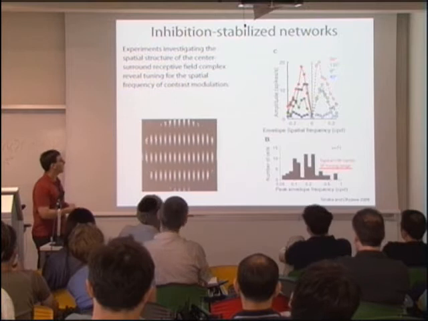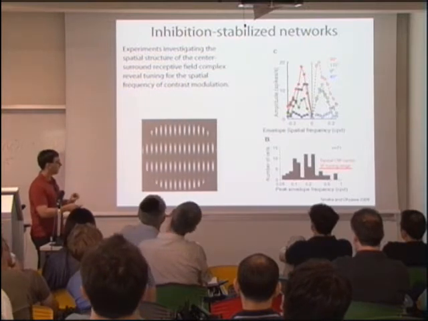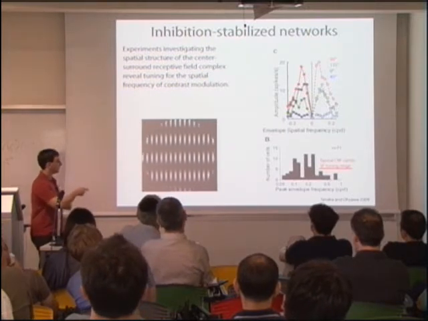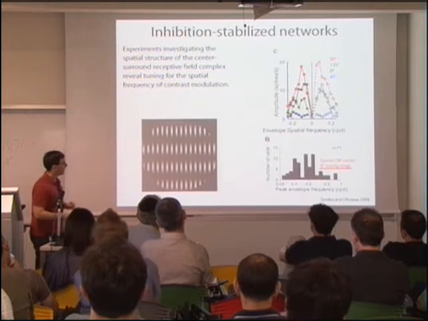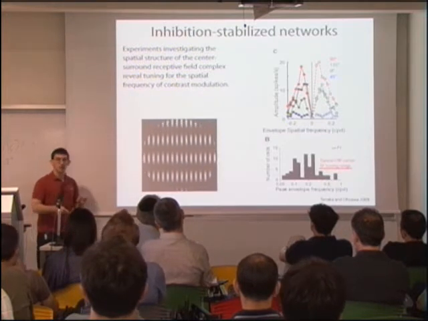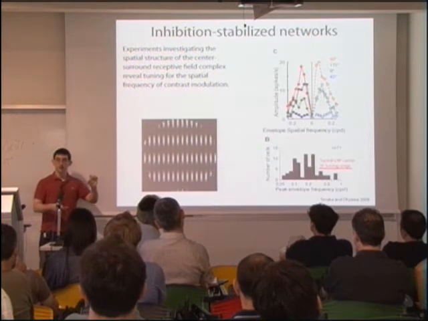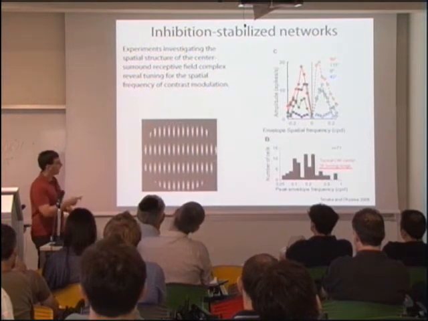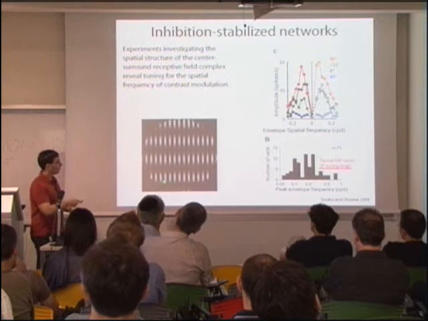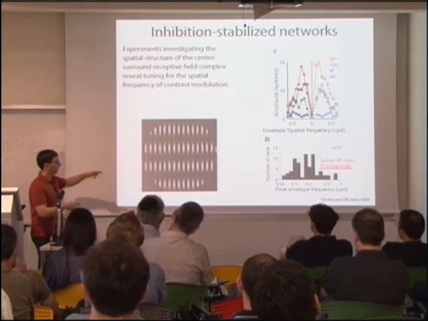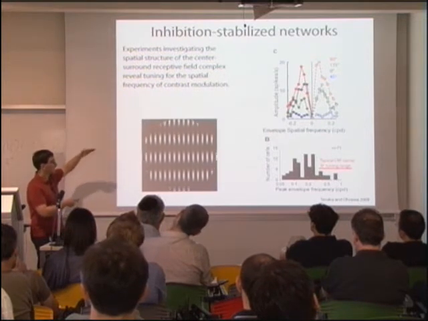You kind of get the effect here. So what they did was they overlaid a traditional luminance grating, that's the thing moving from left to right here, that was tuned for the preferred spatial frequency and orientation of the center receptive field of the cell they were recording from. And they overlaid that stimulus with a lower spatial frequency contrast modulation envelope. And that's what you can see moving from the top to bottom.